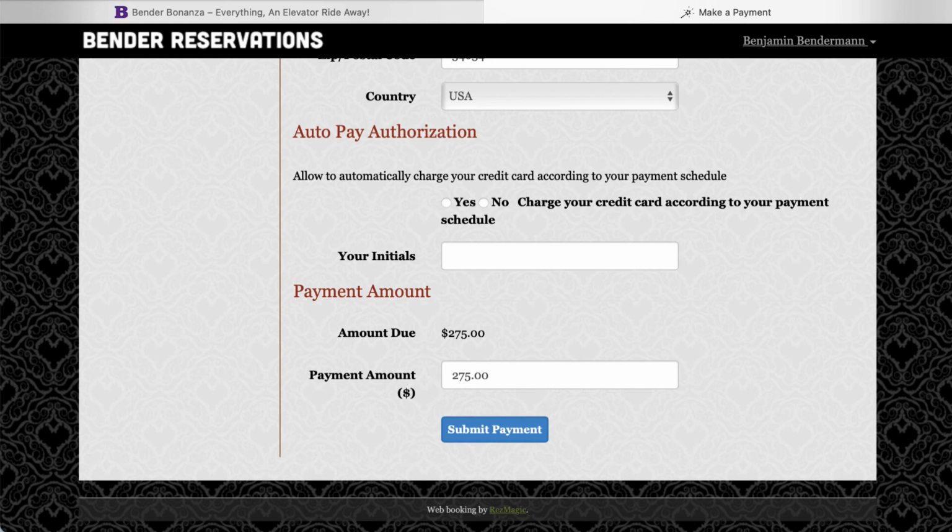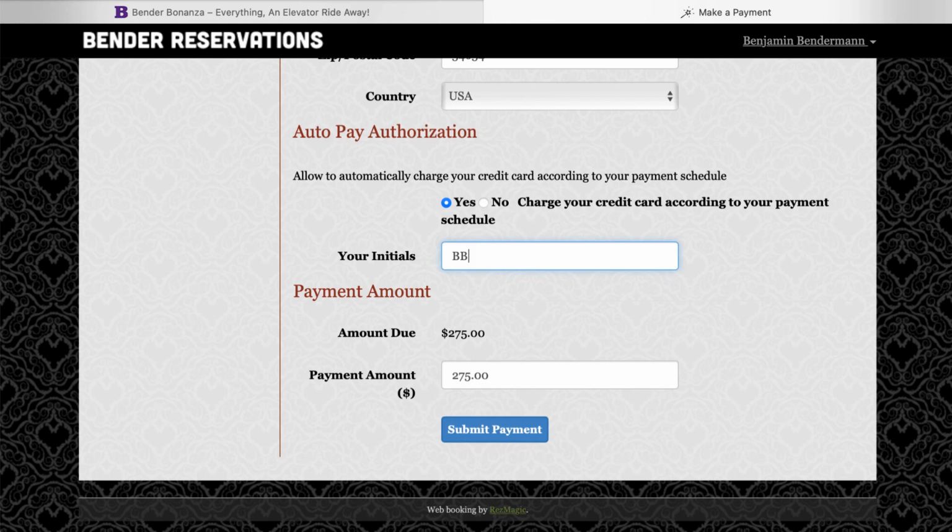We strongly recommend that you say yes to autopay and enter your initials. Autopay is as it sounds. Your installment will be automatically charged on the payment dates, and yes, you'll receive an email prior to those dates as a reminder. If you choose no to autopay, you have to remember your payment dates, manually log in and initiate payment yourself, which is a pain in the butt. And if you accidentally forget to pay, you risk forfeiting your whole reservation, which is a kick in the butt. So do yourself a favor, say yes to autopay, and rest easy.